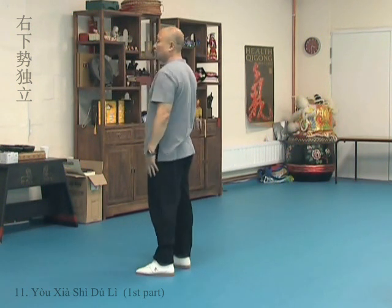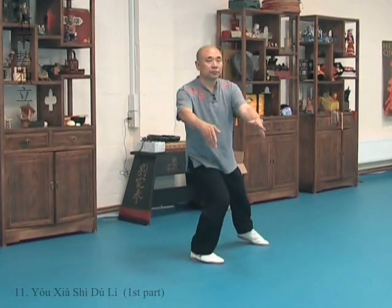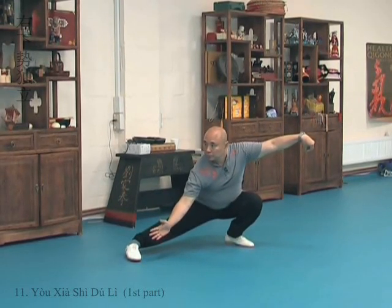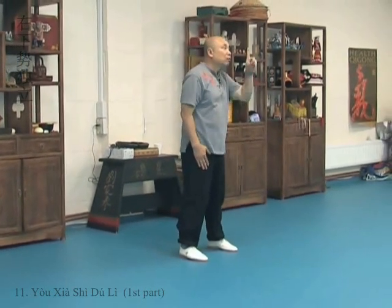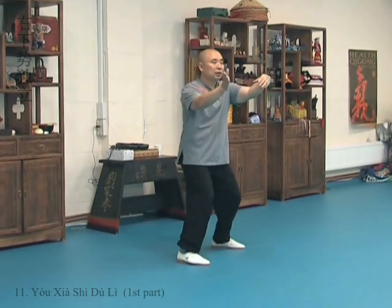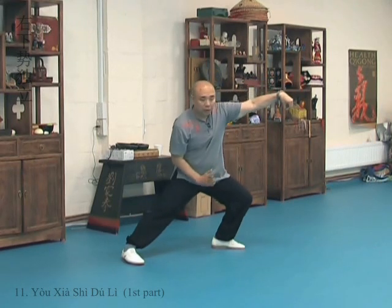Okay, I'm going to do it on this side. One, two, three. Once more. One. This hand is facing diagonally downwards, and then the left hand, two, shift weight, hooks. Adjust. Then three, sink, hands along the ribs, turn and strike.